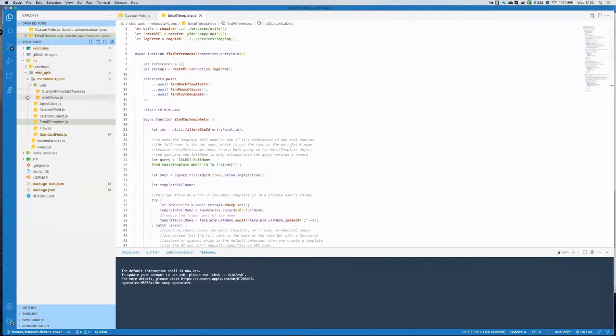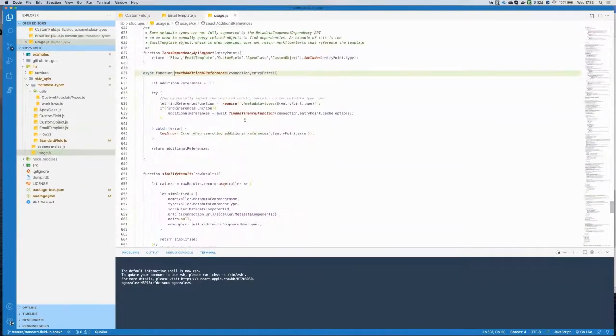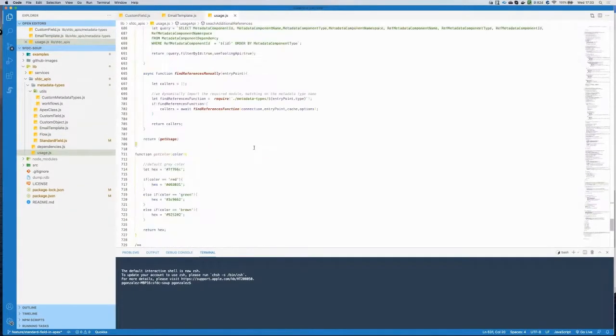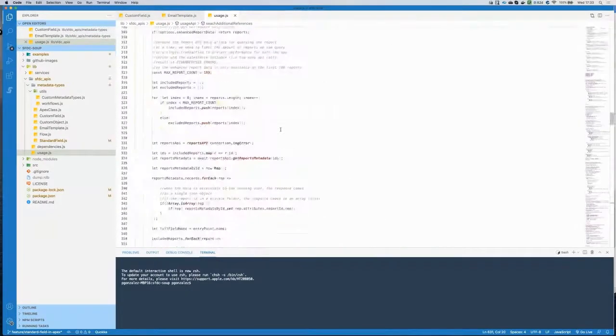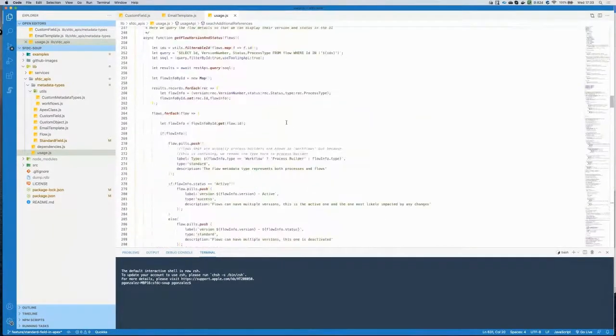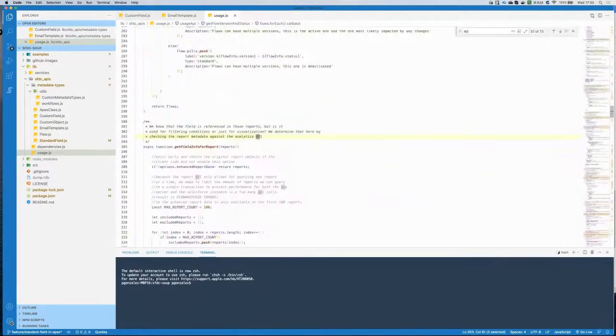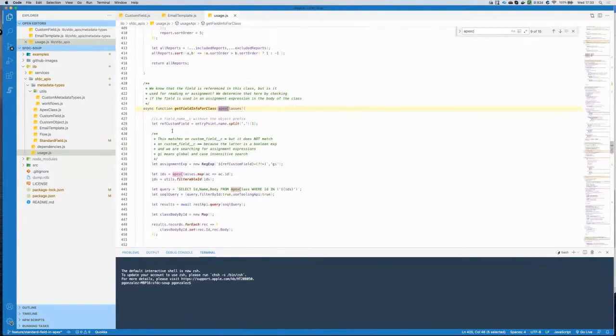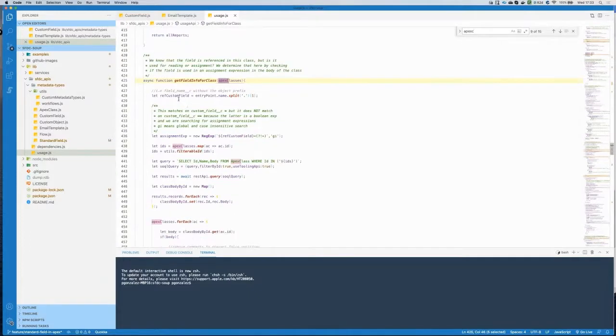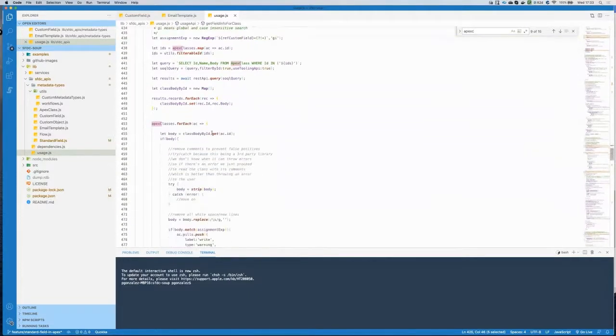For example, I was able to see if an Apex class is using the field for reading or for inserting data. And for that, we have this method here, get info for Apex class. So the Apex classes are returned by the metadata component dependency, but the information about whether they're used for reading or writing is custom logic by HappySoup.